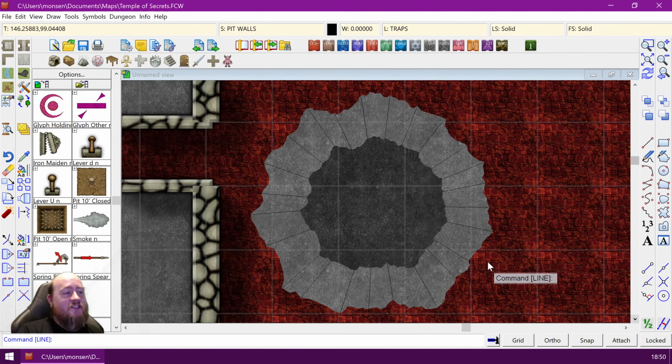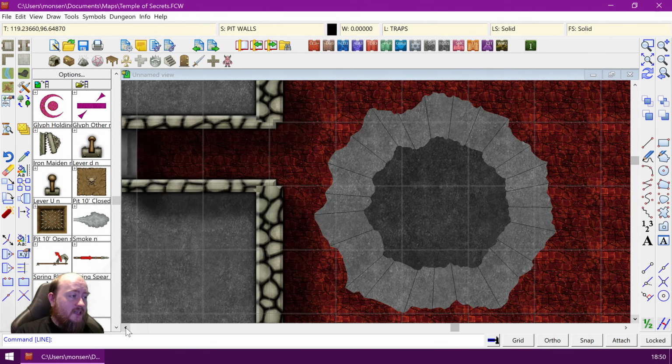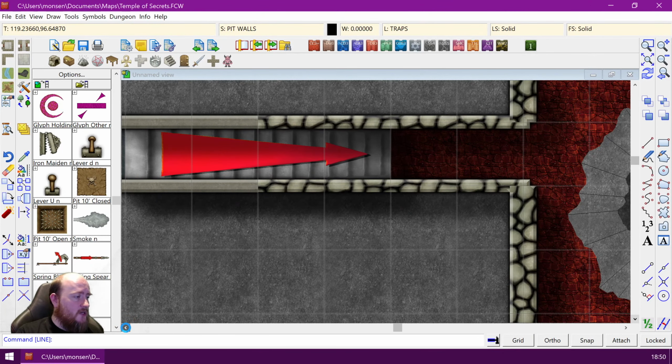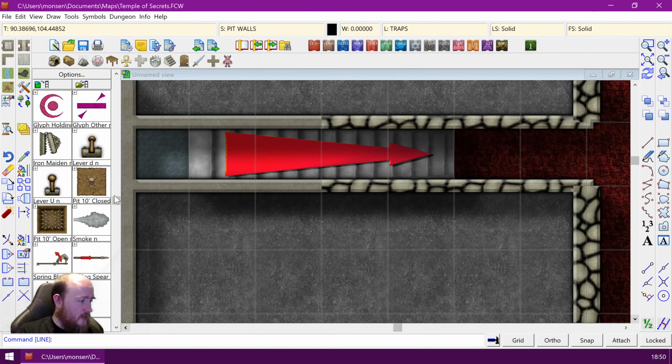Already you can probably see the illusion starting to form a little bit. You can see that the pit is now in a perspective view. You can see the walls around the entire pit. We can see the floor down there, and this gives an illusion that the pit is going straight down, while it really isn't. It's the same illusion that the stairs are doing. Actually, the stairs were hidden by the walls.